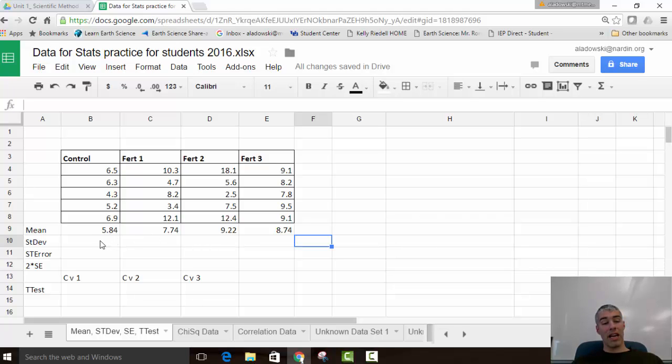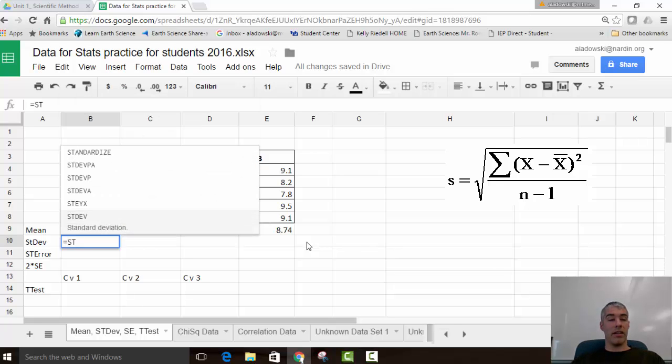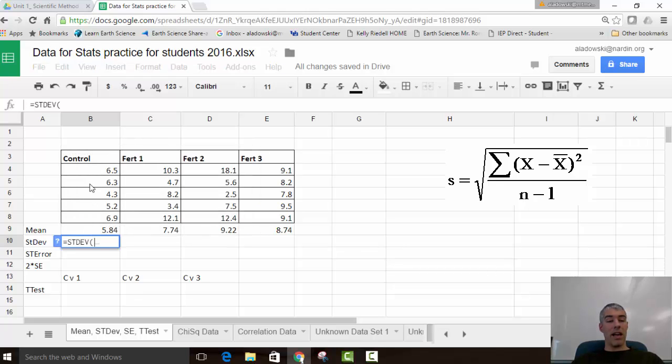The next thing we're going to do is calculate the standard deviation. Now you could type in and do the whole thing based on the actual standard deviation equation, or you can do it by just typing in STDEV, and it will calculate the standard deviation of this sample for you.